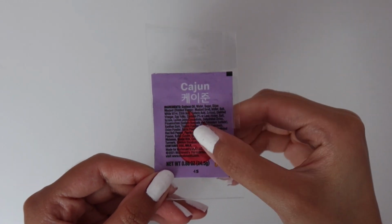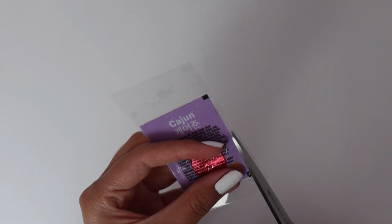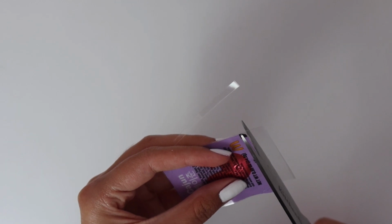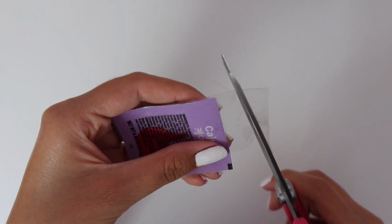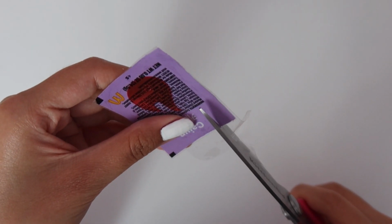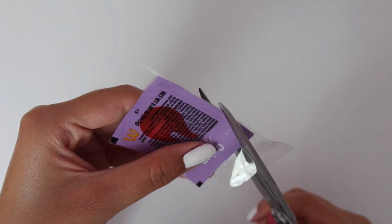So now you should have something that looks like this, and now we are going to cut off all the excess tape. Make sure you cut it off on all the sides and the bottom, but leave the tape on the top. We're going to be cutting out a rounded tab at the top so we have somewhere to put our hole punch and connect our earring.